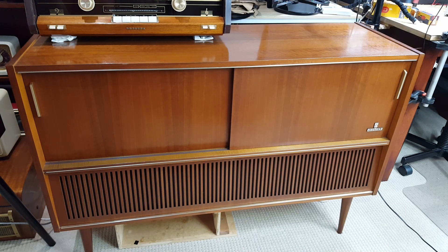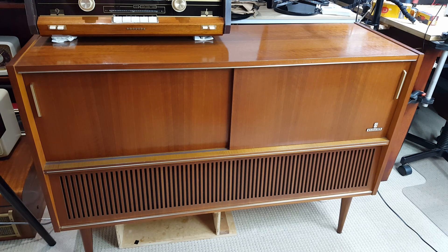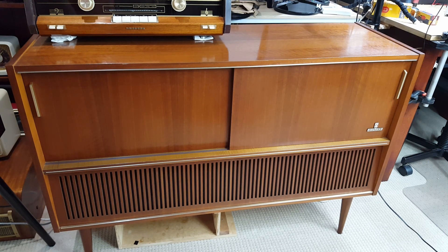G'day and welcome back. Some months ago I refurbished this radiogram but unfortunately it had a fault from the start. The right hand output transformer wasn't performing as well as the left, and as the repair progressed it got to the stage where it virtually wasn't working. So although I finished the video and demonstrated it working, it wasn't working properly.